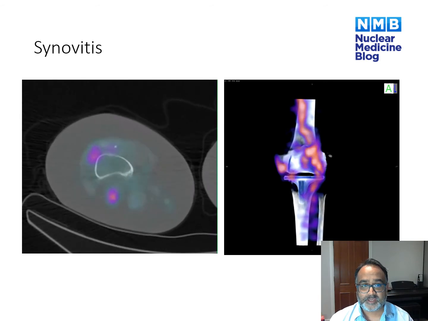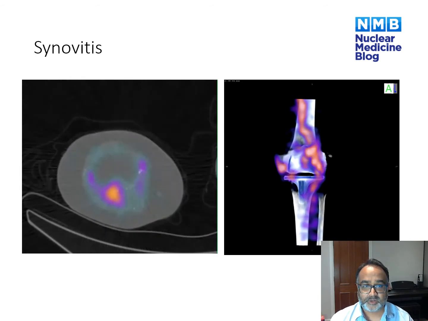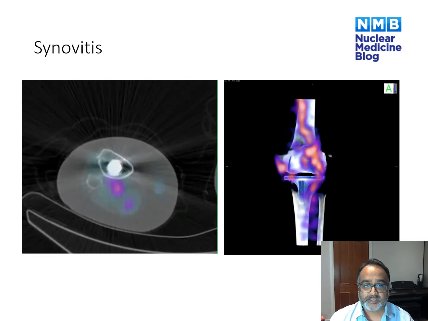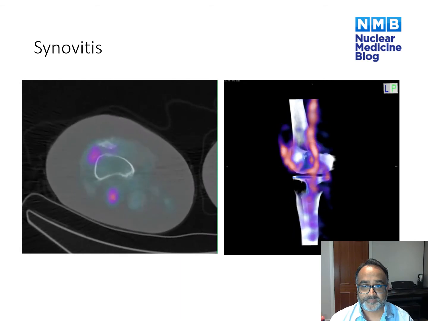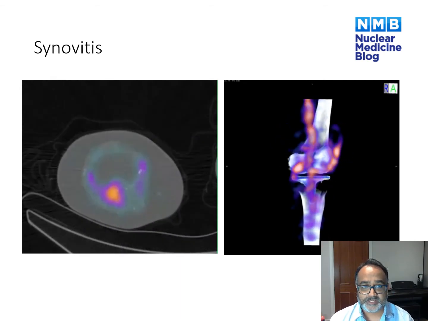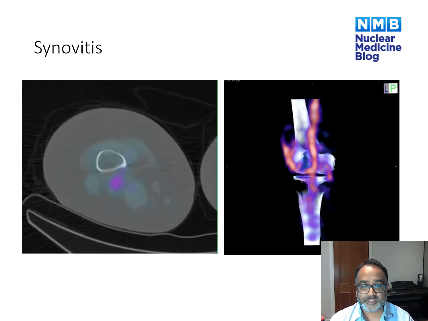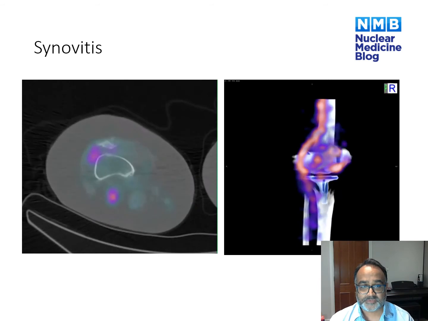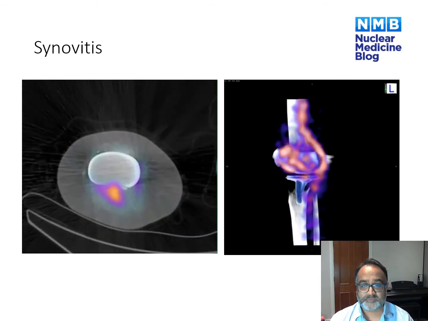Again, this is where blood pool phase SPECT-CT is very helpful. We can see on the blood pool phase SPECT-CT that there is increased tracer uptake within the synovial capsule. Again, indicating that this is a synovitis, and the increased activity that we're seeing is not related to the prosthesis itself directly and is not within the bone but within the soft tissues and within the synovial capsule.